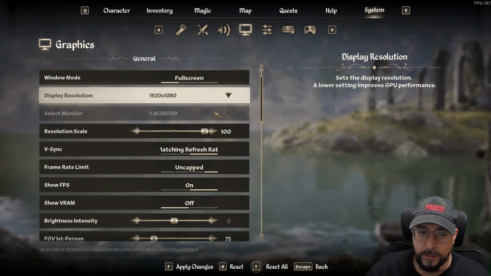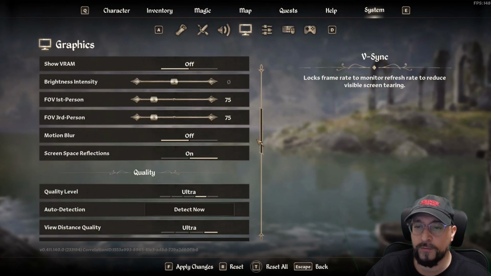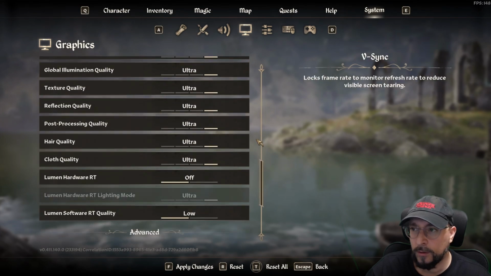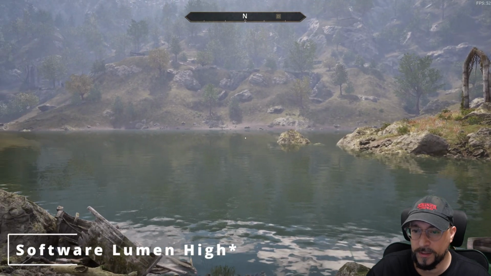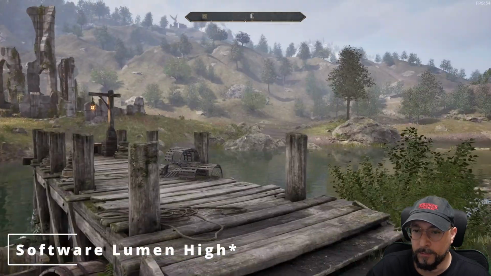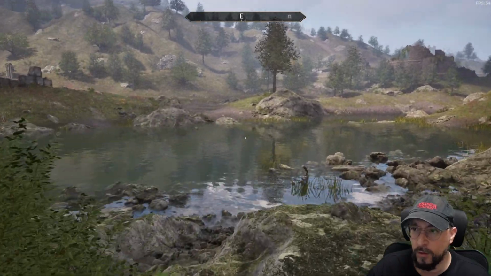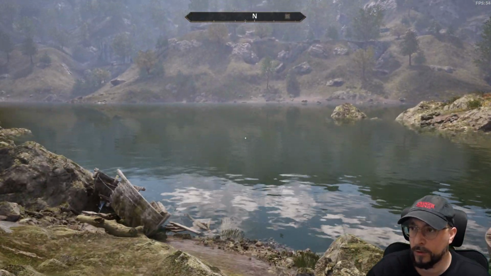And this was the software Lumen on the low preset, and this is the Ultra preset that I am showing you right now. So this is running on software and not on hardware.